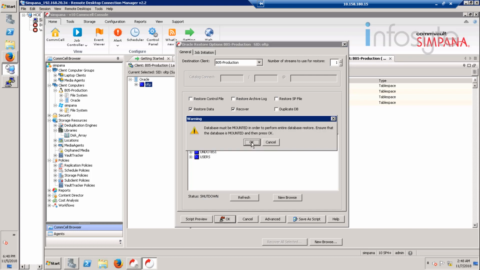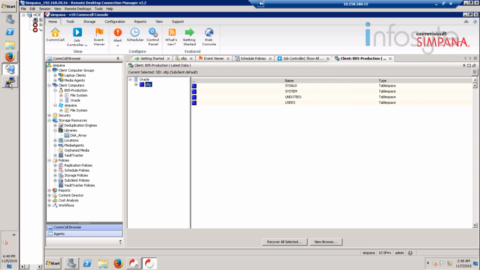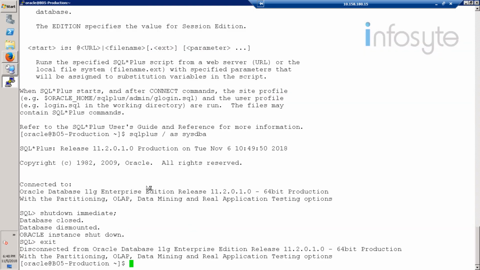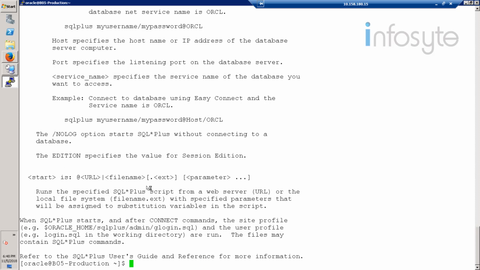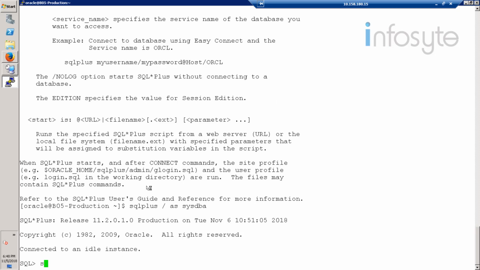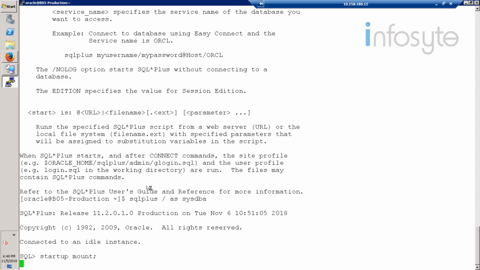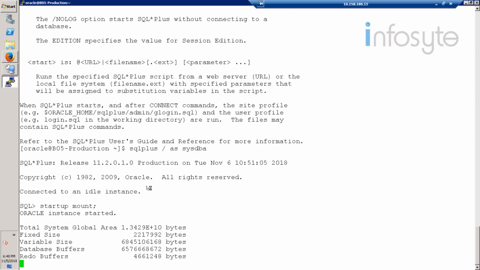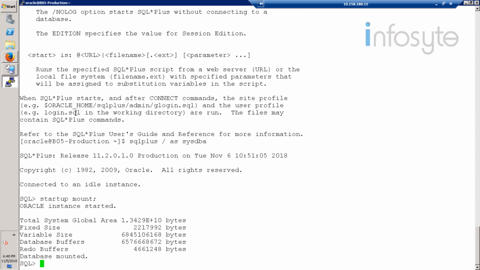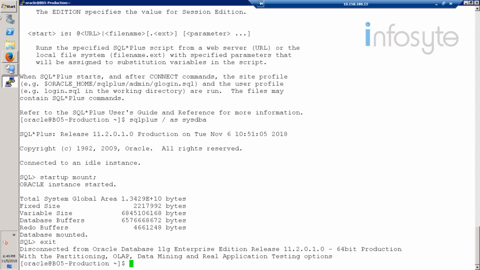If the database isn't mounted, this error will appear. Once we have fixed the issue by mounting the database, we can resume the restoration.